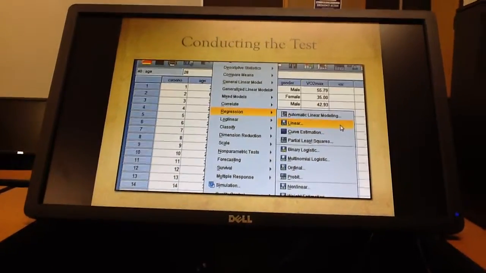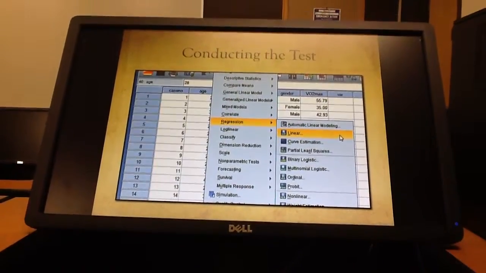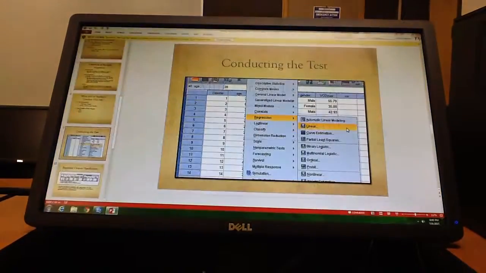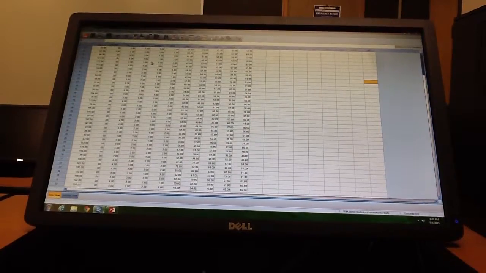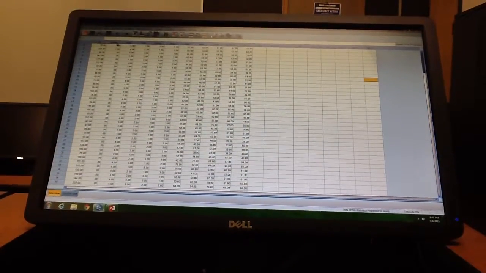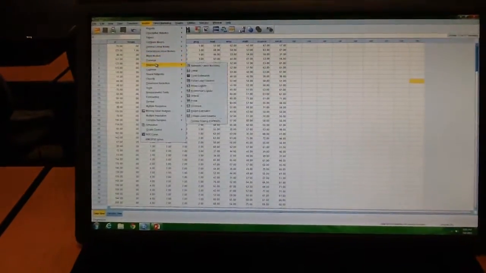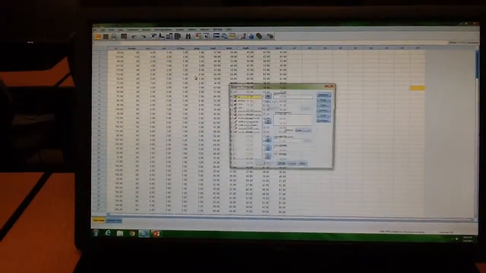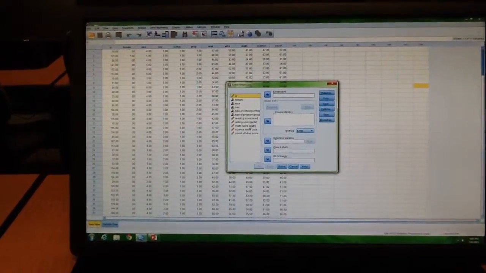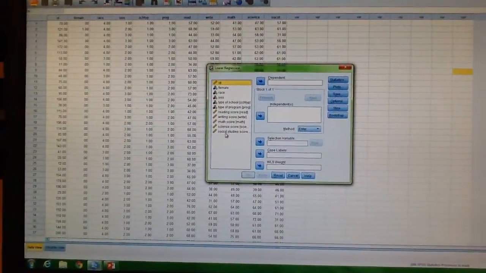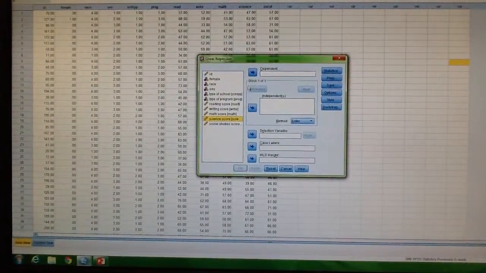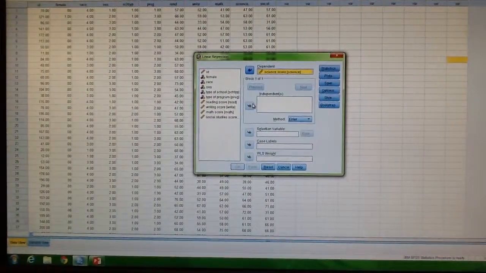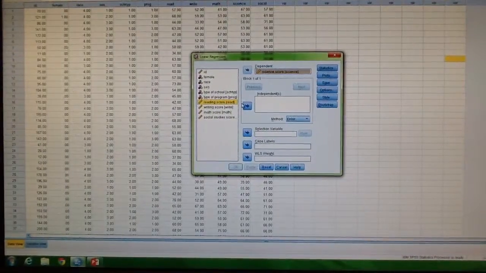So, conducting the test. You open up your data file, go to Analyze, Regression, Linear, and then you move your dependent variable over, which for us is science score, and your independent variables.